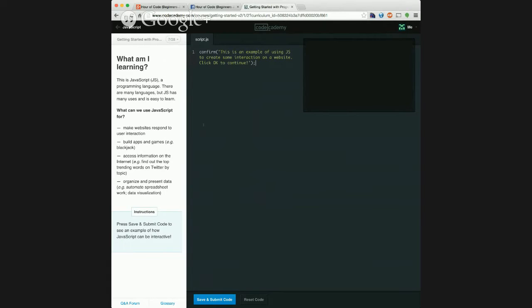This is like a pre-built function. And you send it a value, or you send it some text, and then it does something with it.